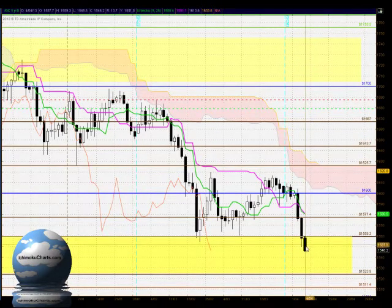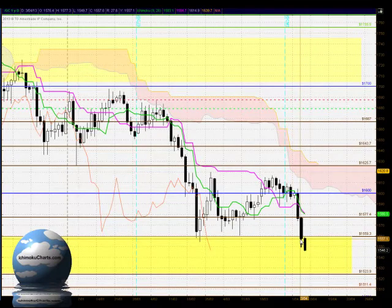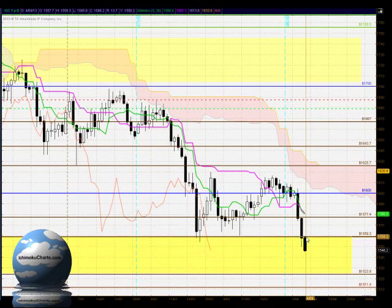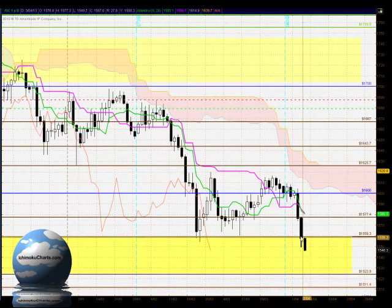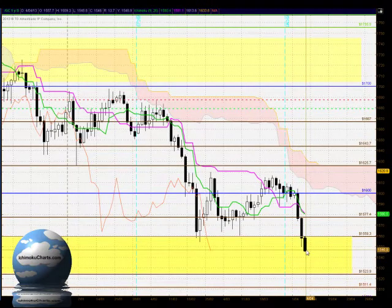Now, also we do need to bear in mind that now that the market has closed down below this level, the top of this zone at 1559 could offer itself as resistance. In the recent past it has acted as support, and for today's trading, as this current candle is developing, the market has traded exactly to that level and has been strongly rejected from it. So there is good evidence at the moment that that is acting as resistance to this market. So it does seem that this downtrend will continue.